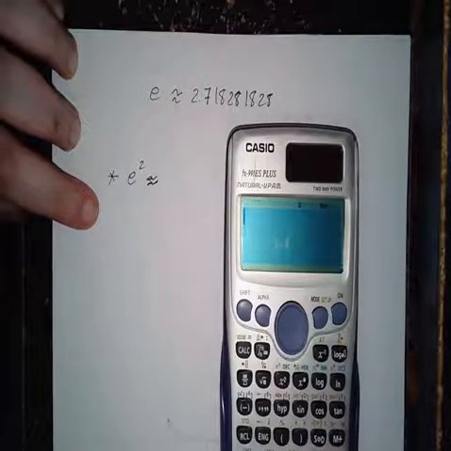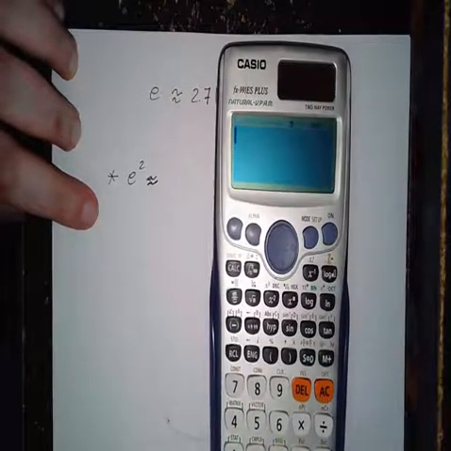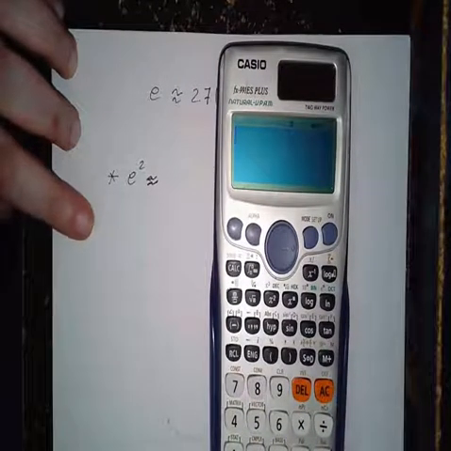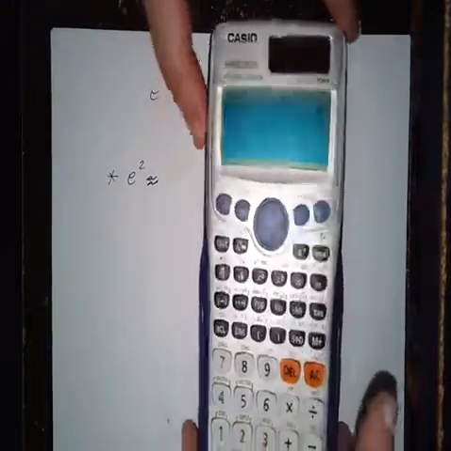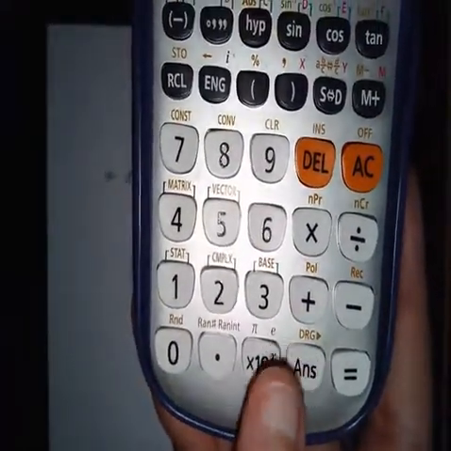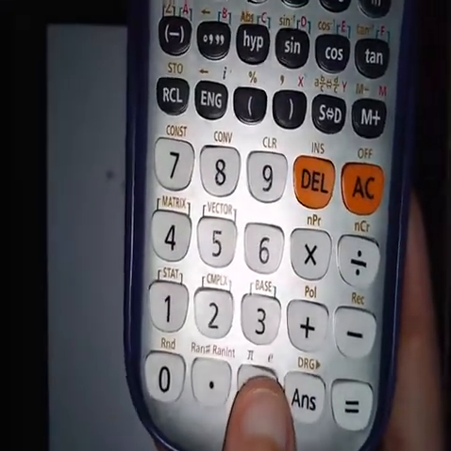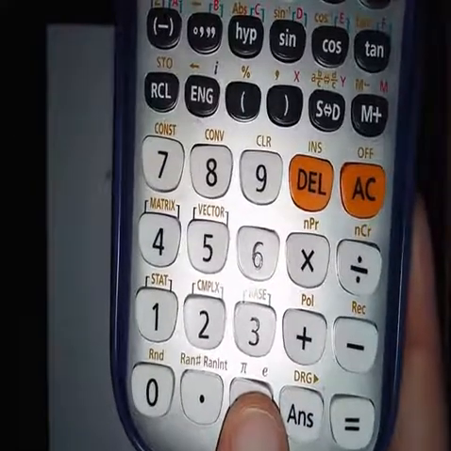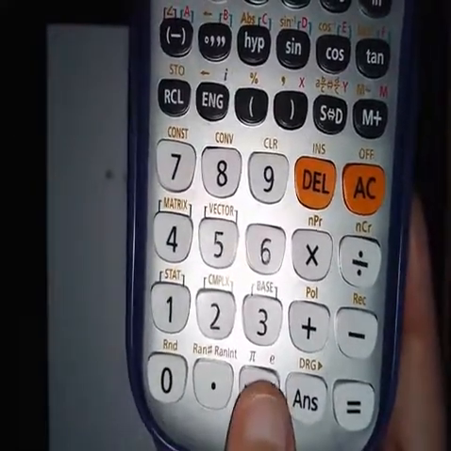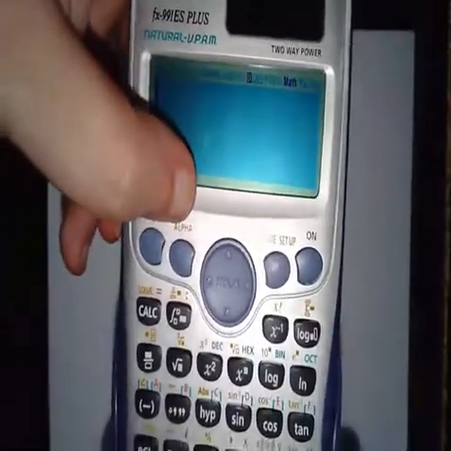Okay, so since you guys have this calculator, these are the sections where you're going to need to use the calculator I suggested. And if you're trying to find it on the one we have, it's right here. So the button that has x to the x times x to the, for 10 to the x power. So multiply by 10 to the x power. Above it, do you see this? Look, there's a red E. See that? So the fact that it's red is telling you that you need to use the button alpha, which is right here. Okay? And as you can see, it's also written in the same color.